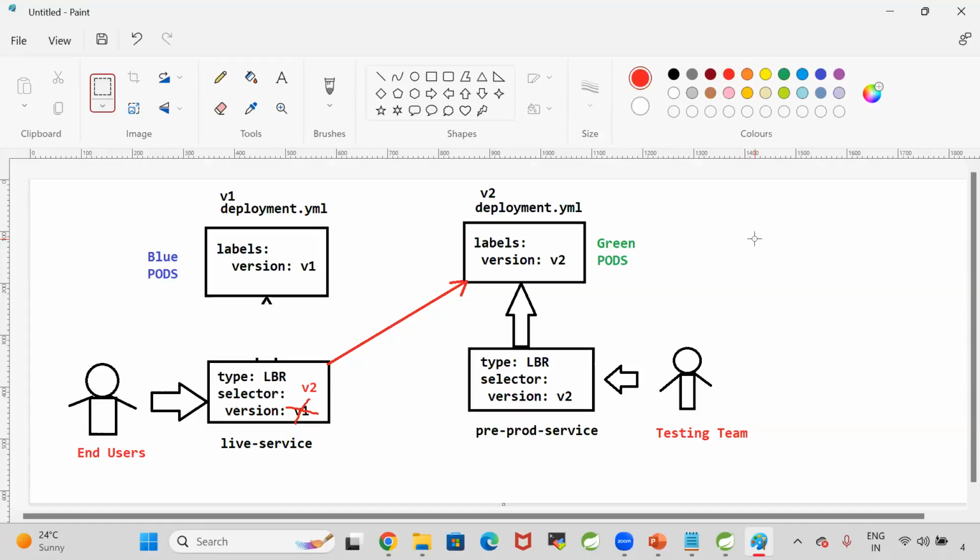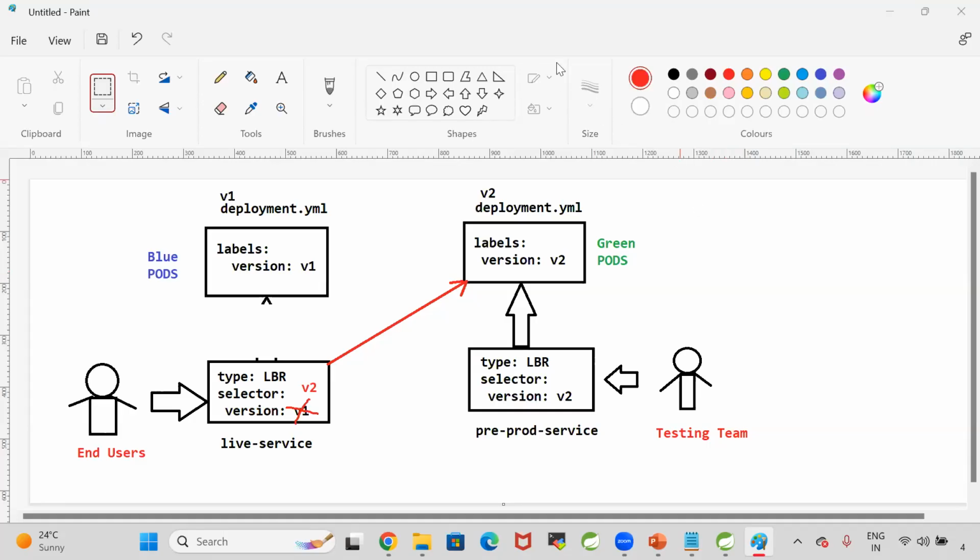Guys, can you guess and tell me how many manifest YML files we need here? I don't want to combine deployment and service manifest. I want to separate the deployment and service manifest now. Earlier, we kept deployment and service in the single manifest YML. Now I want to separate deployment and service manifest YML.